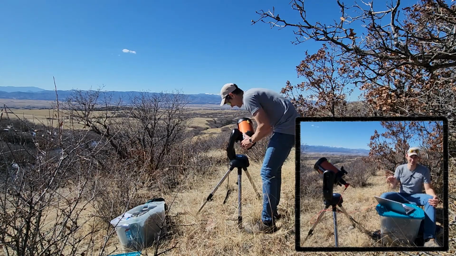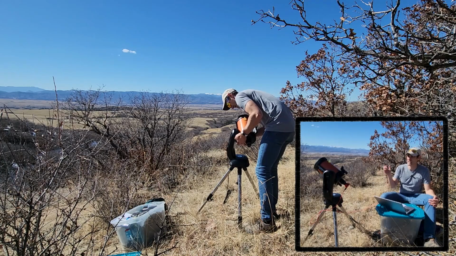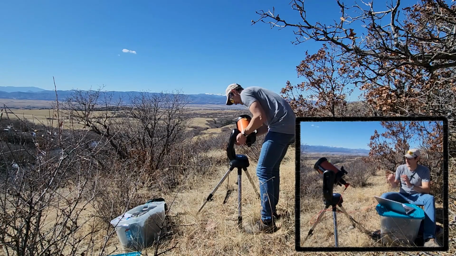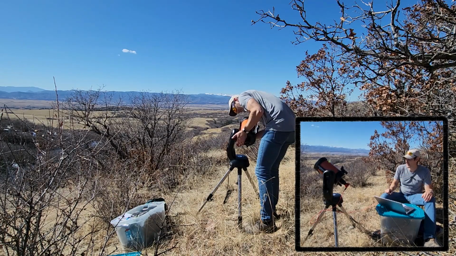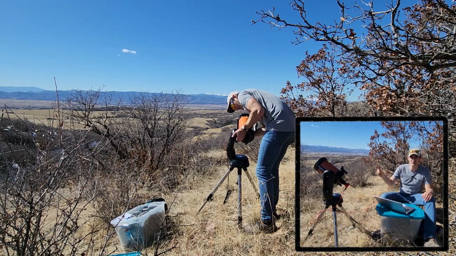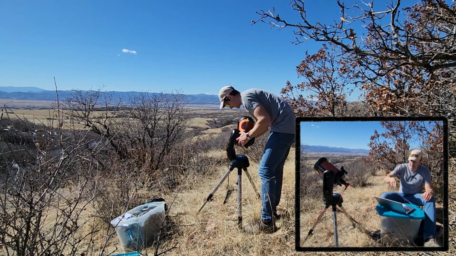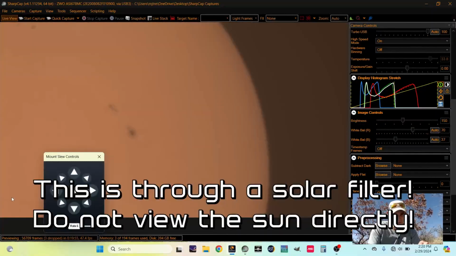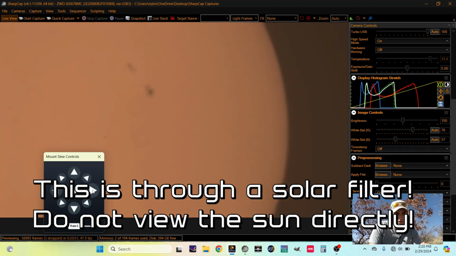So I have what's called a single star alignment going on right now with the sun, which means the telescope doesn't really know exactly where it is, but it's got a rough idea. So that's a challenge I'm going to run into right now. But we're looking at the sun right now through a filter. I'm going to bring you over here and we'll go try to find Jupiter. It's pretty cool. You can see some sunspots on there. Beautiful clear day. So we got to go get over to Jupiter.